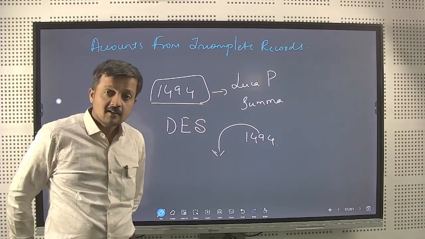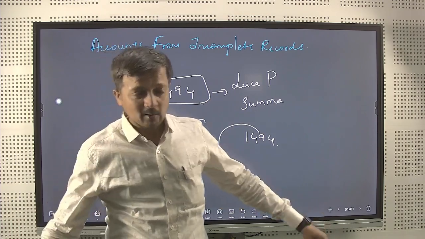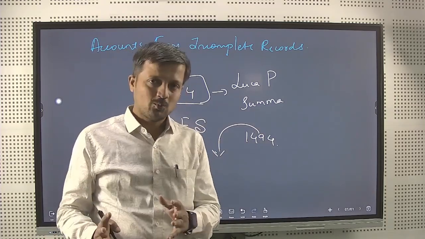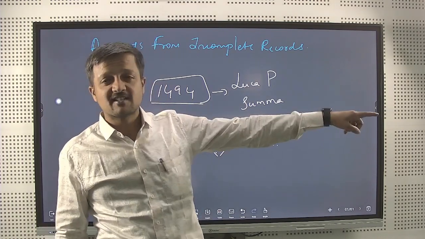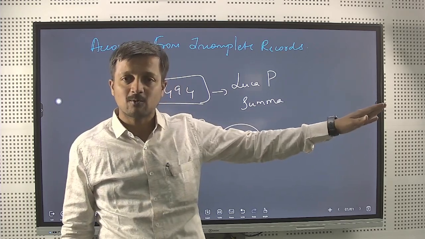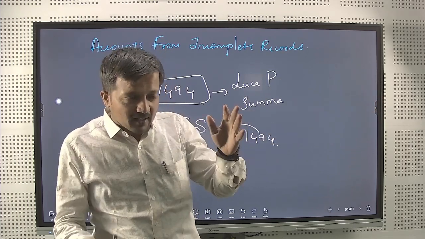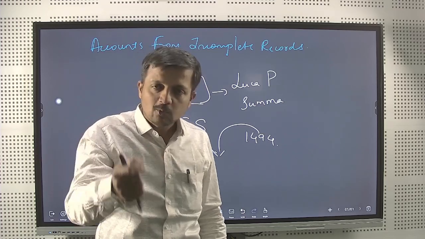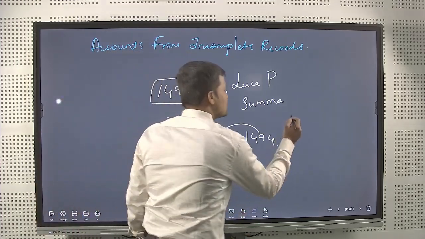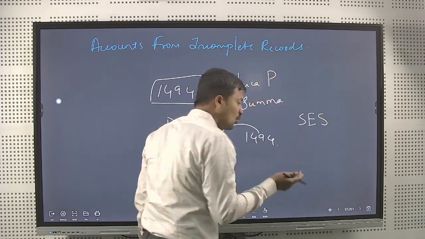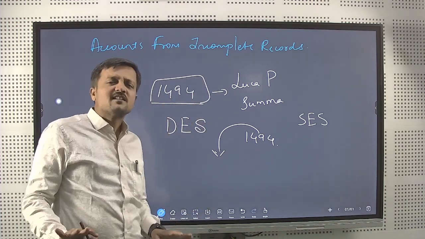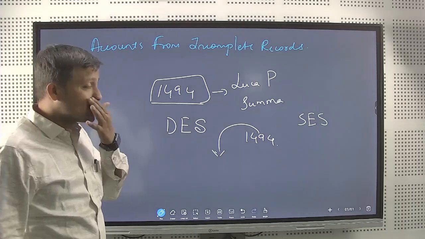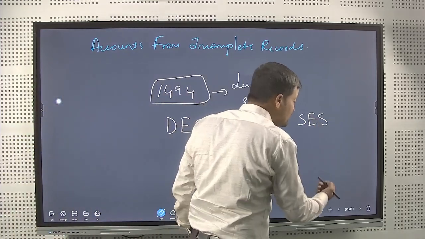The question arises, sir, are we students of history? Should we go back to the accounting system which was there before 1494 and study it? No. Even though it existed before 1494, remember, even though we started with the double entry system, till today we are practicing the single entry system. Any system which is not a double entry system is called the single entry system. So it was existing before and it exists now also.